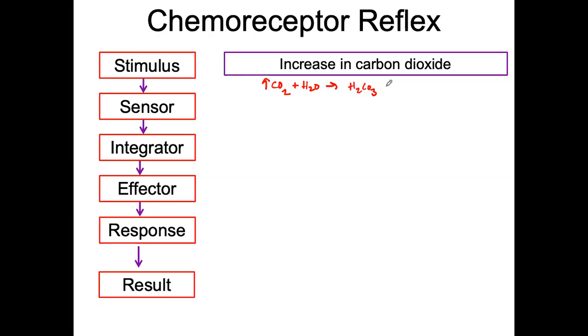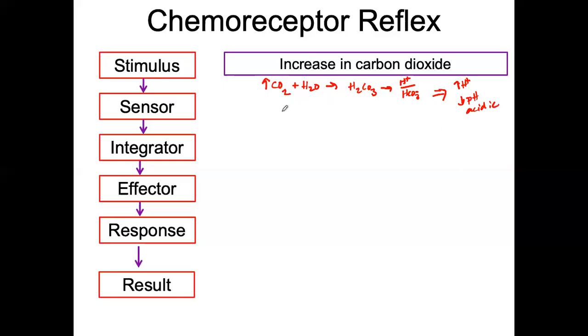And that is going to acidify tissues, right? So if you keep going with this, you're going to increase protons, right? And you're going to make bicarbonate. You'll find out typically in the tissues, any increase in CO2 is going to make acid. So you're going to have excess acid, okay? So if you think about it, you're going to have an increase in protons, and that is going to cause a drop in pH, right? So it's going to be acidic.